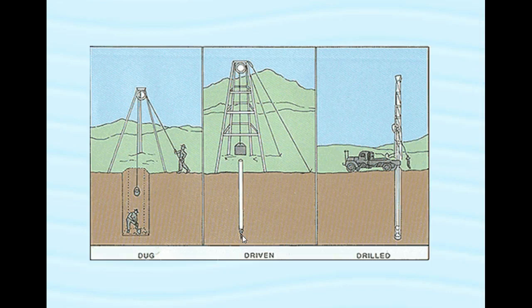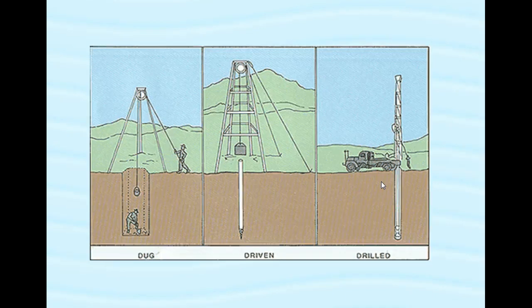Now, problems with this well? Well, they can only tap shallow water. And because the source of the water is so close to the surface, contamination from surface pollutants can occur. So, a little bit better situation than the dug well, but still close enough to the surface that there can be some hazardous situations. All right, lastly is the more common drilled well.